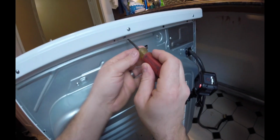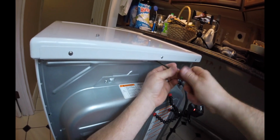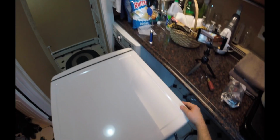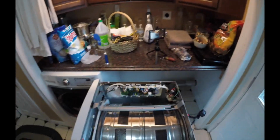Sometimes it's literally just about looking at how something potentially goes together. And let's see if we got that free. I'm going to slide back. So you're going to basically pull back on this unit, and you can see what it does is it reveals a little lip right here. Pull up and set this aside. Here's the drum. All the rollers are underneath. It's actually supporting the drum assembly in a sense.